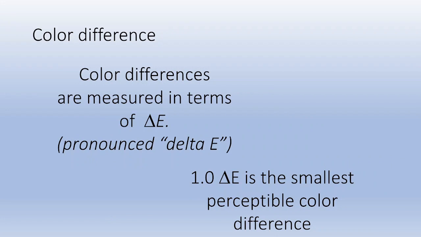The intent when they came up with CIELAB back in 1976 was to make it designed so that 1 delta E in any direction is the smallest perceptible color difference. And so you would have a sphere around any point. Every point on that sphere is exactly 1 delta E from that color. And anything within that sphere is something that you cannot tell the difference between the colors. So that would be a very reasonable way to set tolerances. Unfortunately, the whole idea behind that didn't really work all that well.